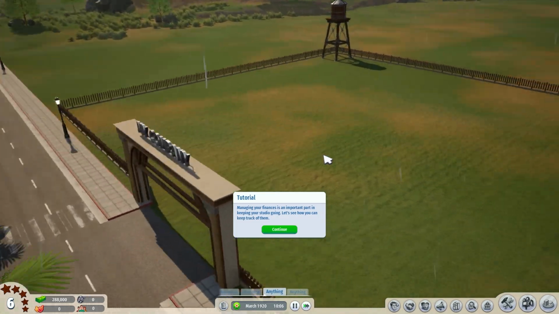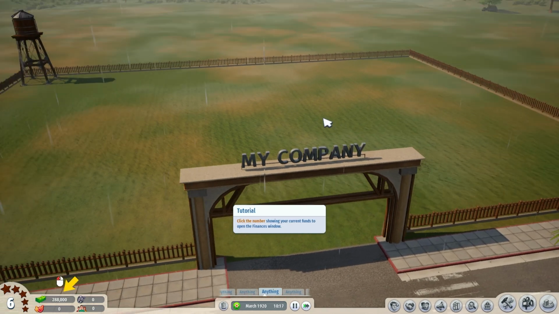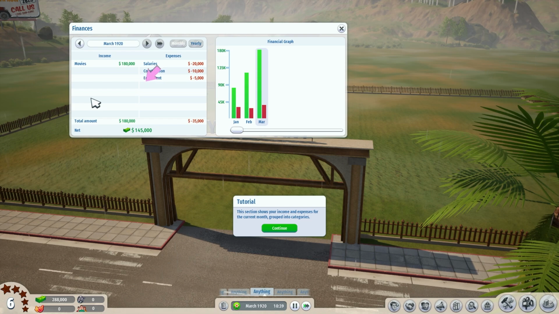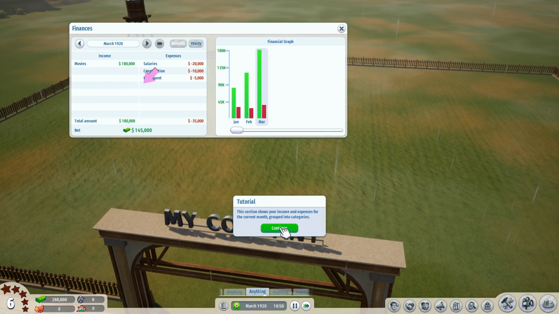Okay, finance and loans. Managing your finances is an important part of keeping your studio going. Let's see how you can keep track of them. Click the number showing your current funds to open the finance window. This section shows your income and expenses for the current month, grouped into categories. So we're making 180,000 on movies, and we're spending 35,000. We're making 145,000.